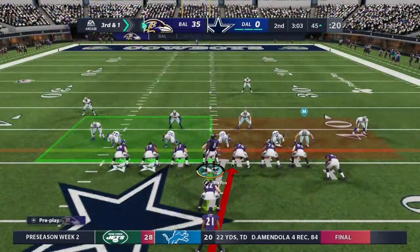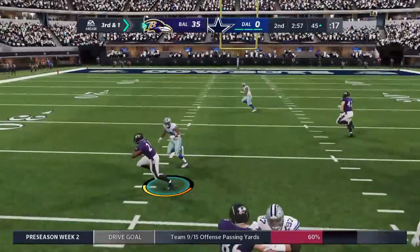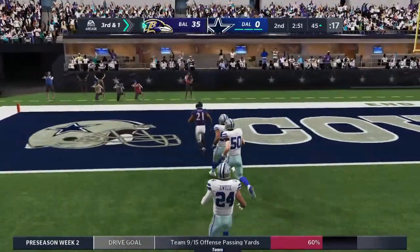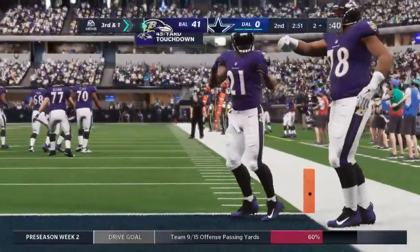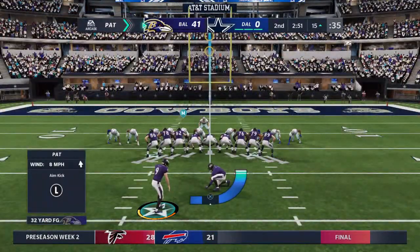A 7-yard gain. Heavy set out there on 3rd and 1. Third down. They'll try to run for the first with Ingram. He's got the first down here inside the 30. Refusing to go down. And all the way in for a Ravens touchdown. Touchdown. Mark Ingram, ready for the regular season with his 2nd touchdown of the game. And this offense is running away with this one.